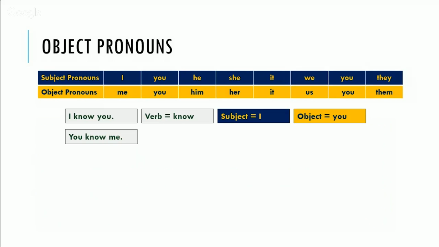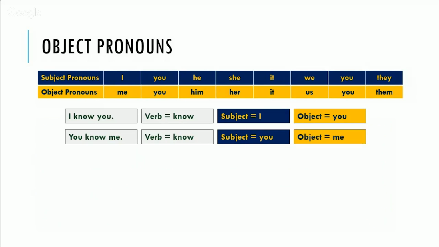Next sentence, you know me, right? So now instead of I know you, is the opposite, you know me. We have to decide, well, what's the verb? And it's very similar to the last sentence. So again, we know what the verb is, right? What's the verb? There you go. The verb is know, right? And then the subject, well, what's the subject? Who is doing that? You. You know me. So the subject is you. And what's the object? Well, if the subject is you, then naturally the object has to be me, right? So the object is me. So now we'll move on to the next sentence.